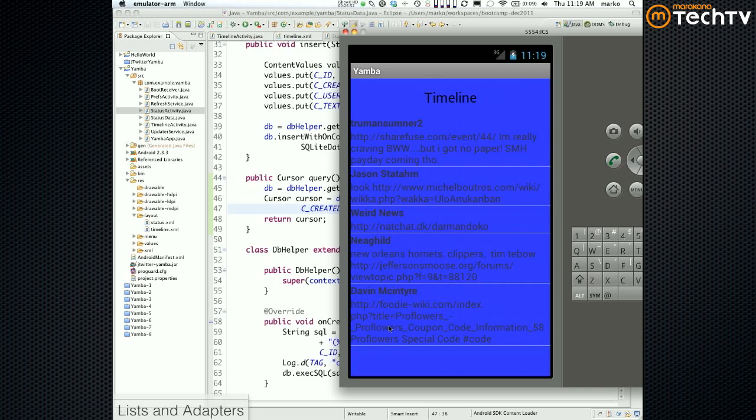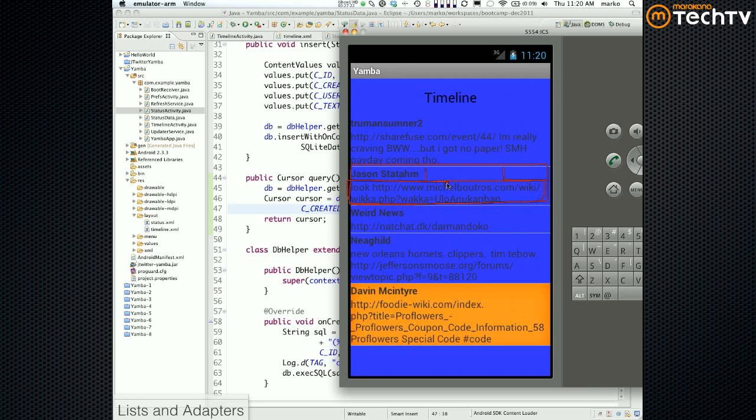So let's create our own layout that represents a row. Before, you created the layout for this entire thing. Now you're creating a layout that only corresponds to a single row. You'll have a piece of text here, maybe a piece of text here which is going to be a date, and then maybe the entire text here.